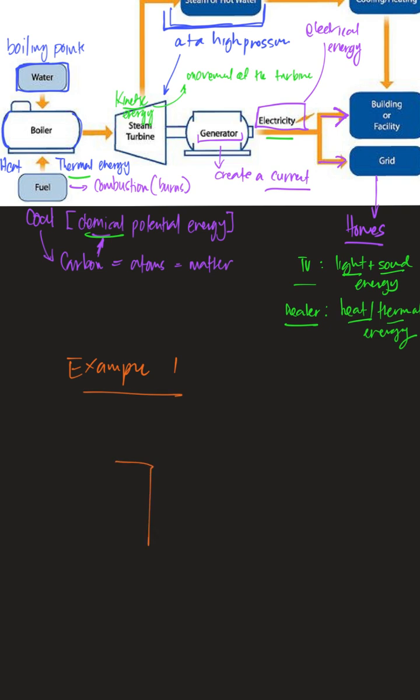In example 1, we had that boy. Do you remember? There's a boy over here, and he was standing and he had to jump down. But when he was standing here at the top, he had a potential energy equal to 735 joules, and that was when this whole thing was at 2.5 meters. But then we did a calculation for over here when he was 1 meter off the ground. And what we noticed then was his EP was 294 joules.